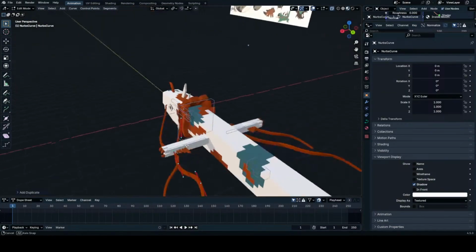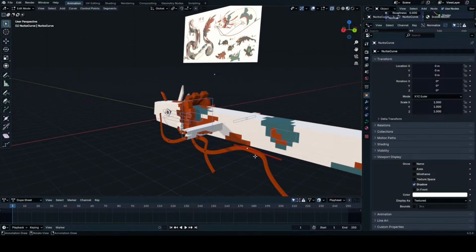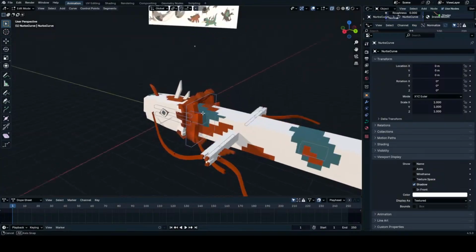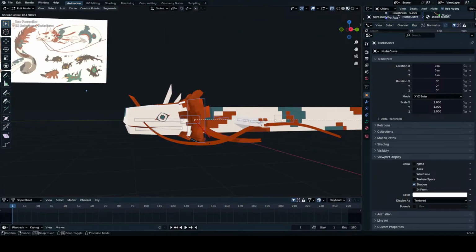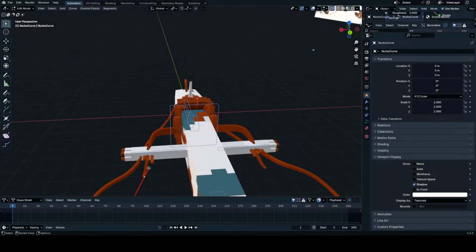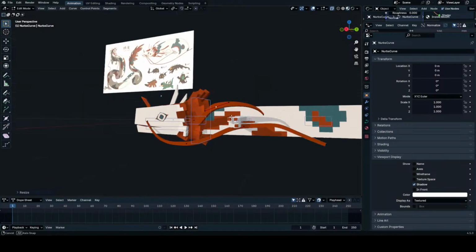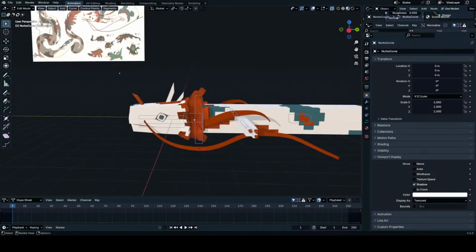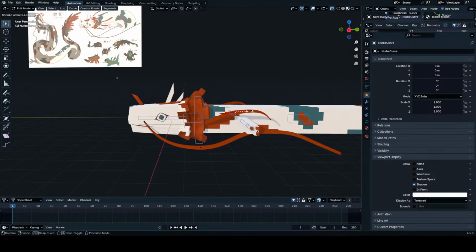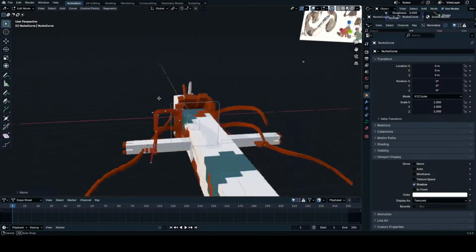Just duplicate this, move this in the back, and then I delete these. I'll let you rig them. I'll just make them because I don't want to be lazy. Subdivide and then make these small. Up.